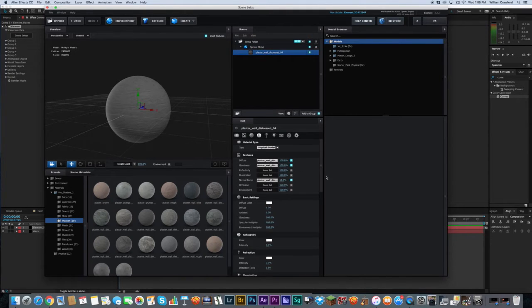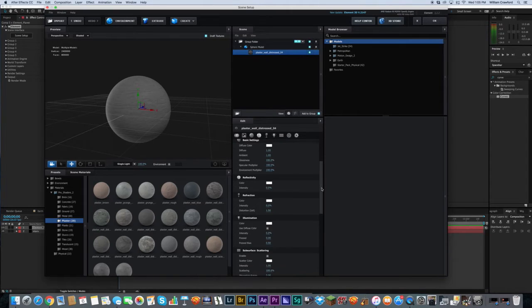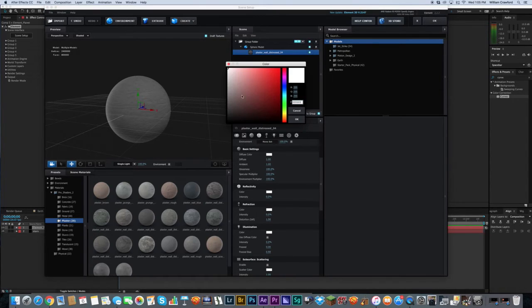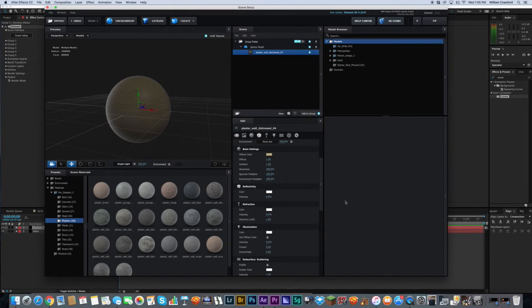So we're going to click on our shade there and change our diffuse color. Saturn is kind of a, there we go.